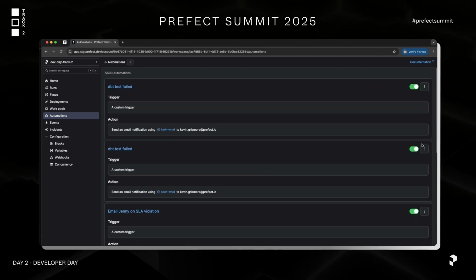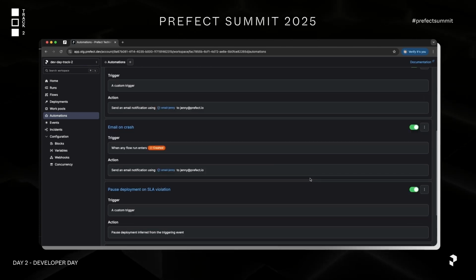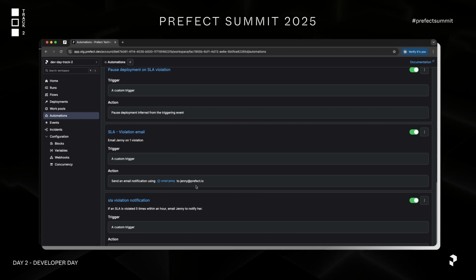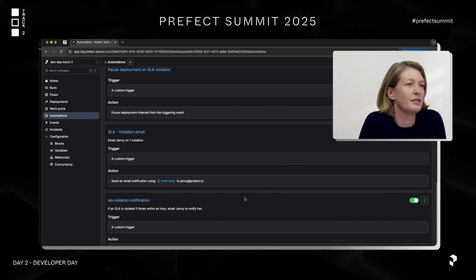And it's all set up. And so now I don't need to monitor my flows or my system. I don't need to be looking at the UI. Prefect will monitor everything for me.